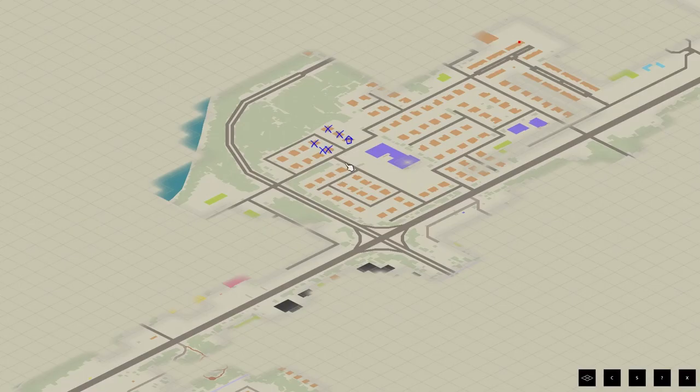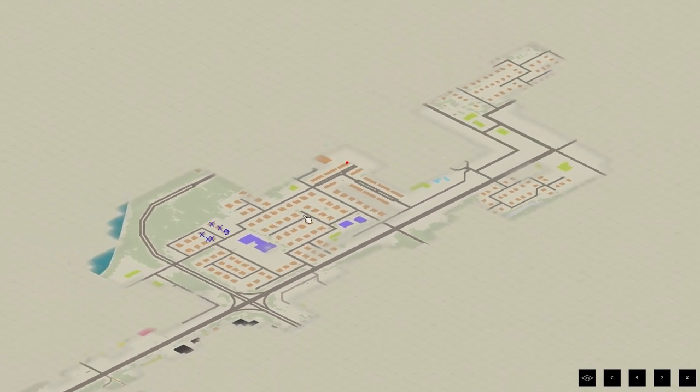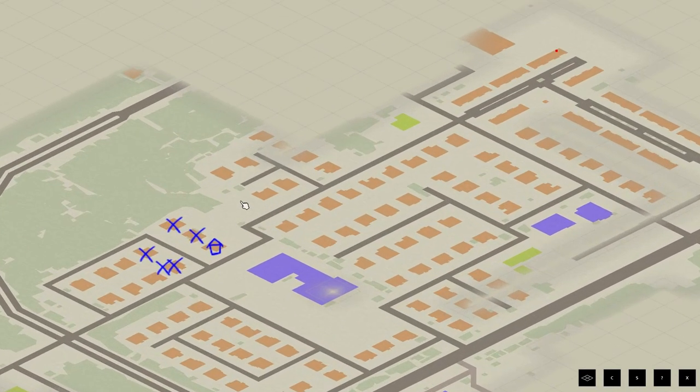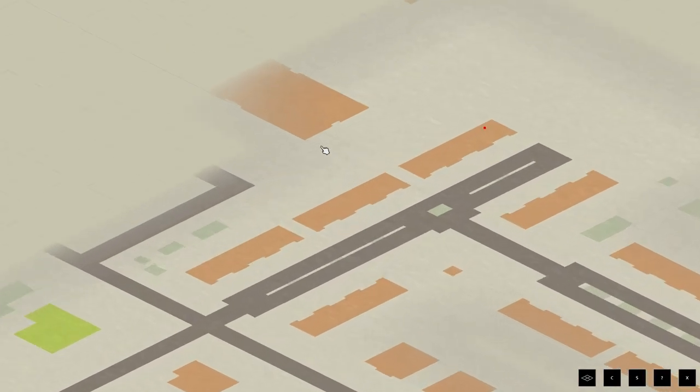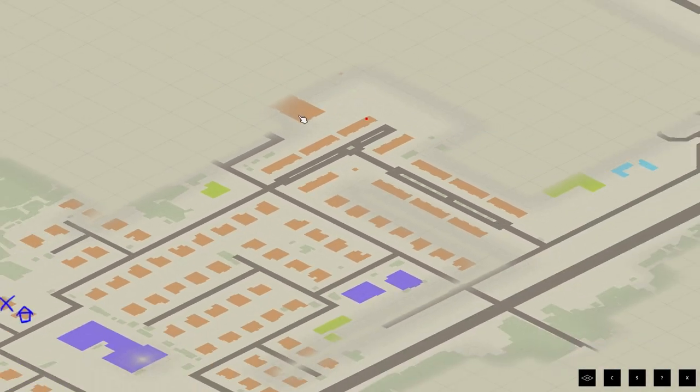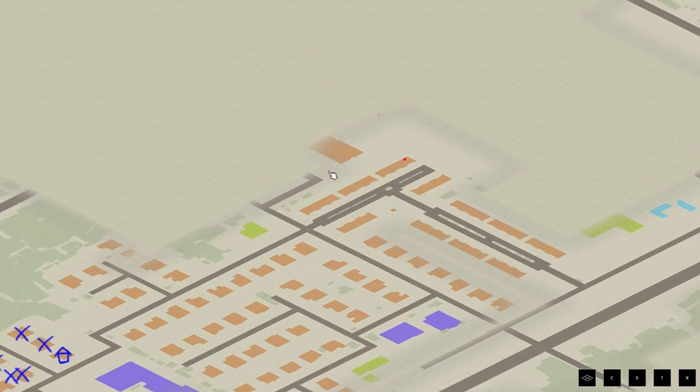Let's actually get out the map and see where we are. So, we drove all the way up the street. Our home is here. Our used to be home, that is. We drove all the way up the street, and this little complex area doesn't appear to be too bad. And I don't know what this building here is, but I would like to investigate it because it's kind of big. We might actually live here depending on how much stuff is there, like how many zombies and how many windows.